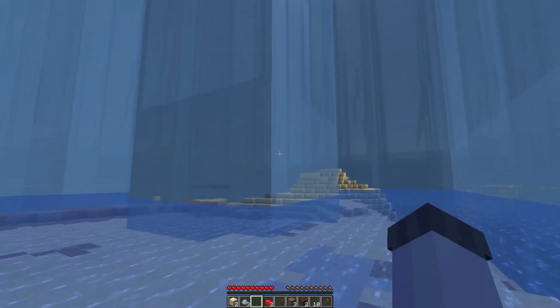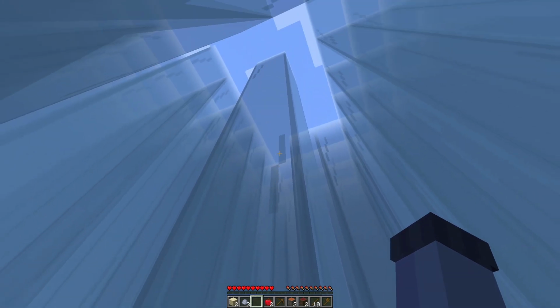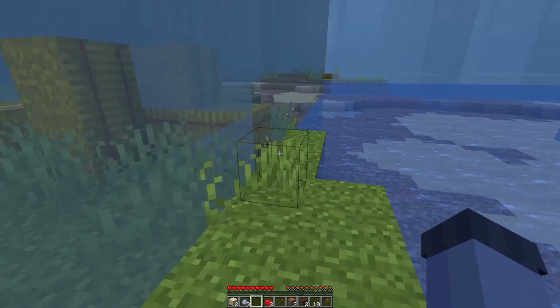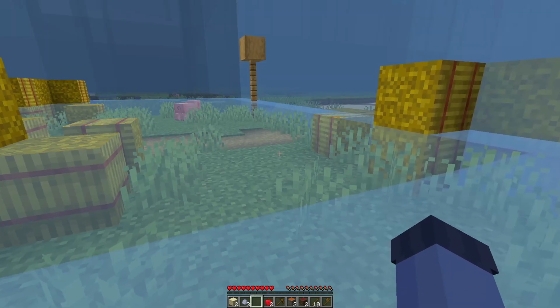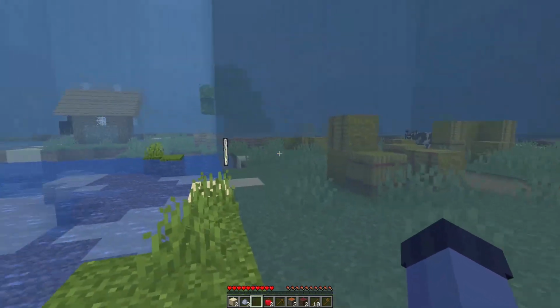There's this single chunk right here. I like how... So what they're doing is you can now make blocks stretch and get larger. So this is just a glass block, but it's stretched. That is such a cool little thing they did there. I like that.